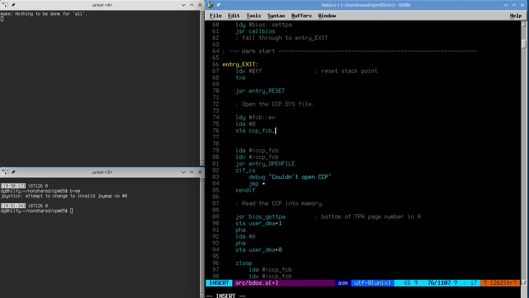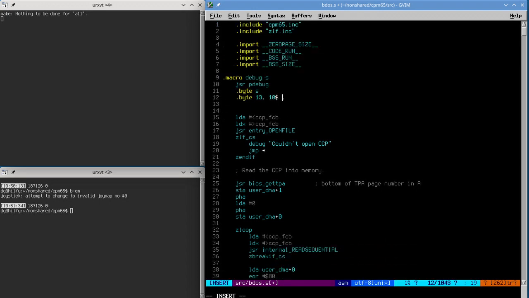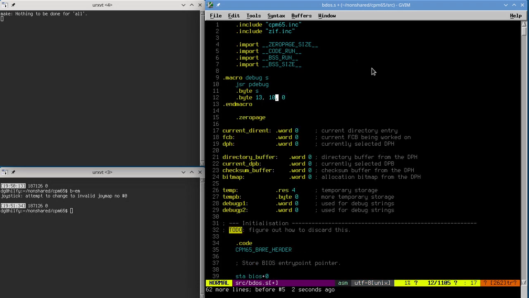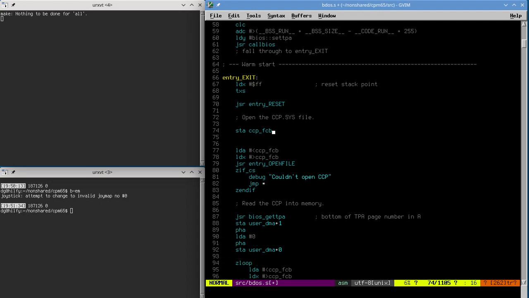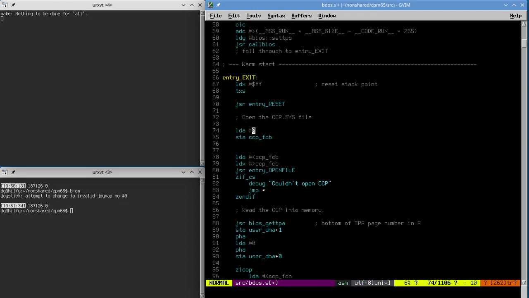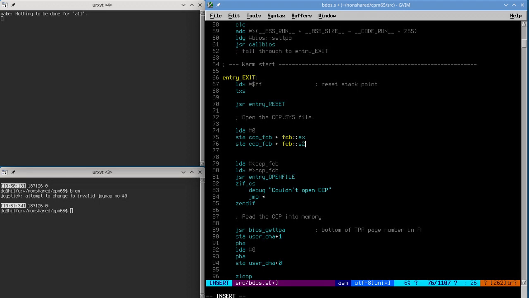CCP FCB, comma, hang on a second. CCP FCB is a 16-bit value, so there's no point doing any of our indexing. We can just do, whoops, do that again, but pressing the right keys this time. Just do LE0 plus FCB extent byte, S2 byte, it's S2 the module number.